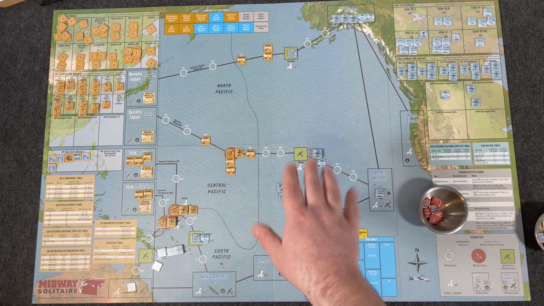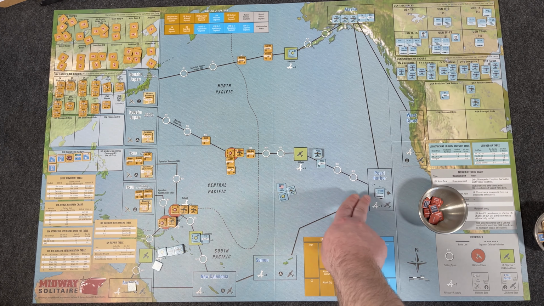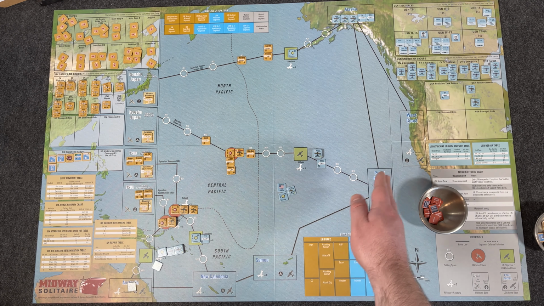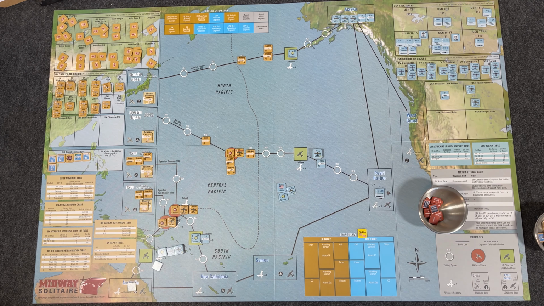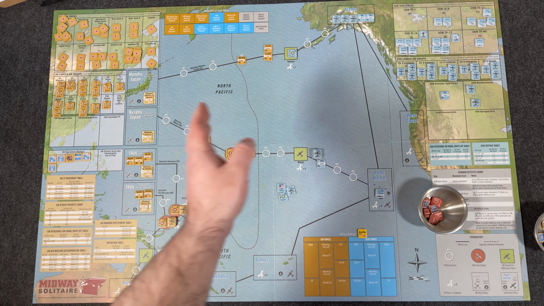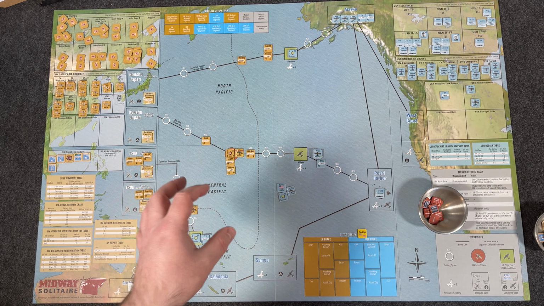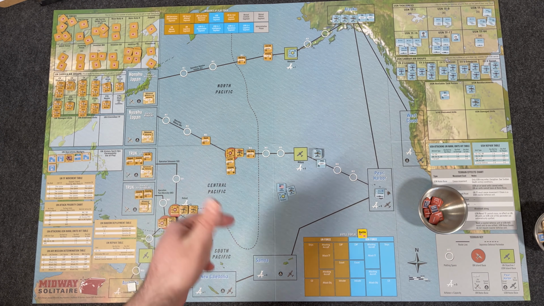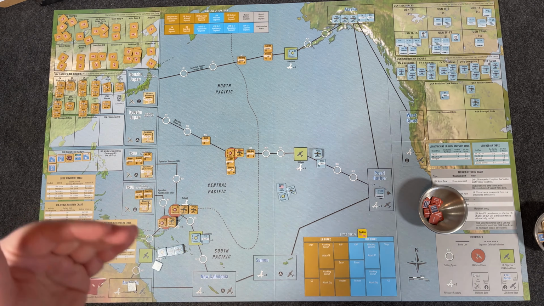Like I mentioned before, if the forces end up next to one of your home bases at the very end of a turn, they're considered to advance into it, and you suffer a sudden death loss. During the game, while they're advancing, if you cause enough losses to the Japanese in the form of carriers and battleships, they're going to have to make a morale check.